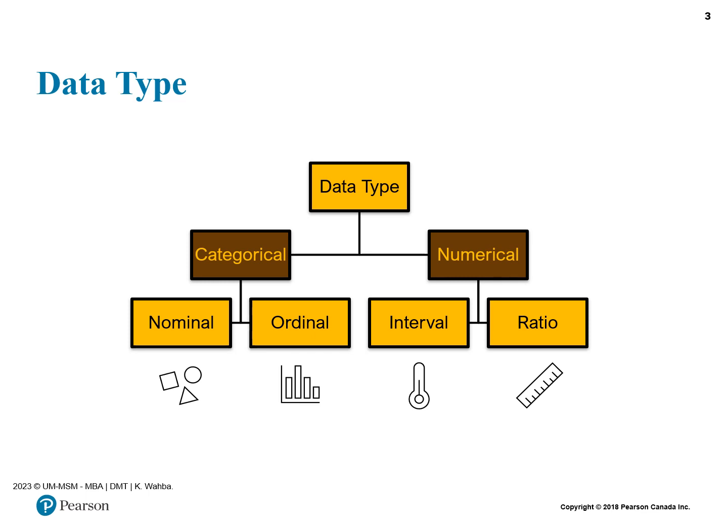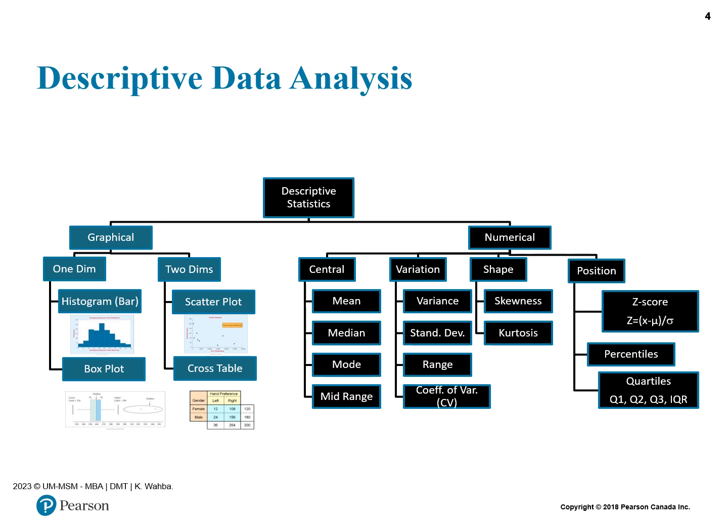So categorical data, in fact, was the topic of chapter 4, while numerical data or quantitative is the topic of chapter 5. We're going to go through multiple slides to discuss how to present and the meaning of multiple metrics or statistics when it comes to numerical data. This could be an interesting slide to show you in a nutshell what kind of statistics we can get from our data.